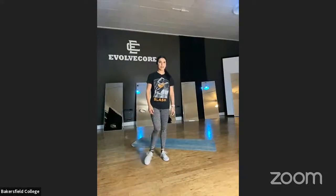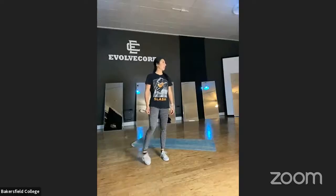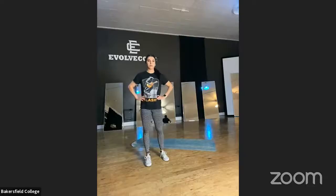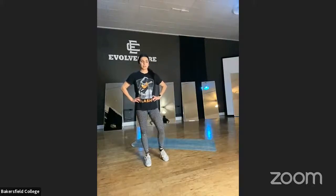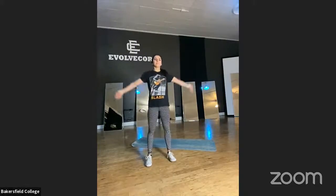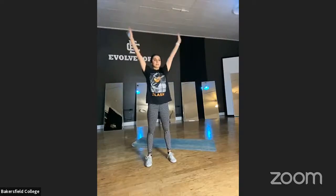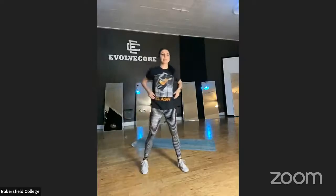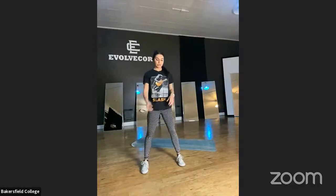Take that right foot, come to those toes, roll out that ankle. Drop that right heel, left heel lifted. Come to those toes and roll out that ankle. All right. Inhale, arms up. Exhale them down. Shoulder width, we go air squats in 3, 2, and 1.